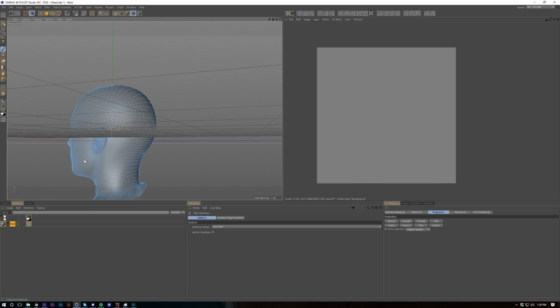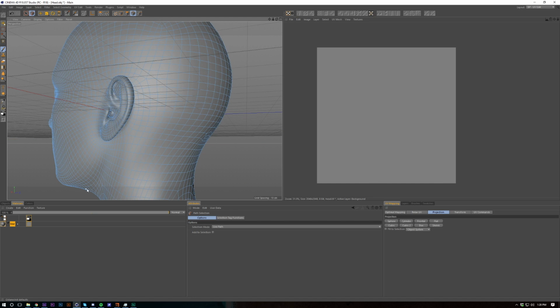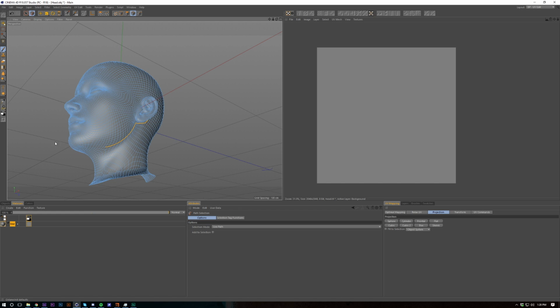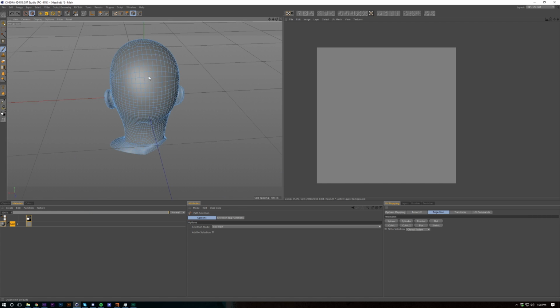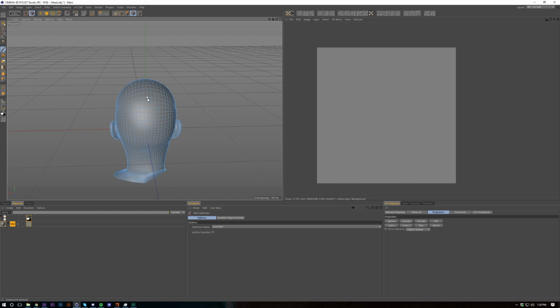So you can select like under the ear. So you could do, for example, like this. Something like that, and go all the way over. But what I'm going to be doing is cutting down the back of the head. If you were to cut higher up, you'd get a better unwrap. But I want the landscape to be up there, so I don't want the seam to be right in the middle of the landscape. So if I start something like at this point, and just follow this all the way down.